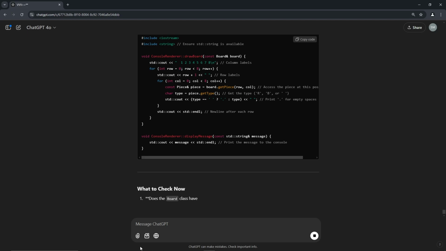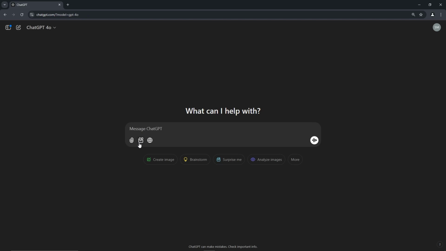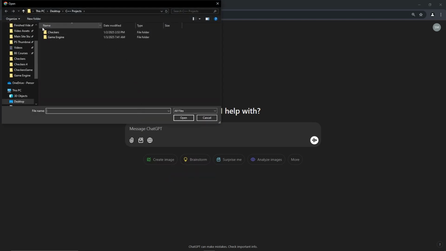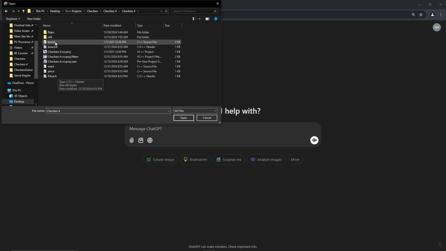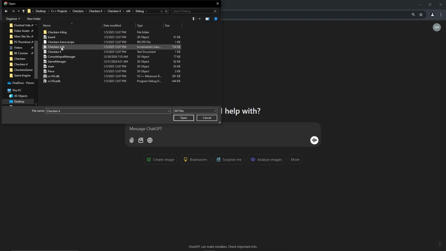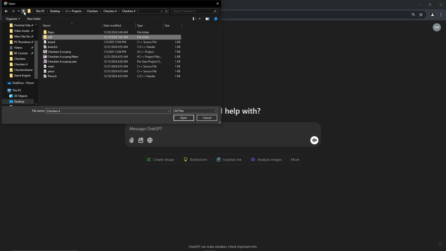All right. So we'll start a new ChatGPT. And we'll put in there this checkers 4. We got two checkers 4. Oh, this is a zip file. Checkers 4, repo, main, whatever. Here's this debug. We put some stuff in here. I don't know why. Why is it looking like this? What's up with this? I don't even know what's going on here, honestly.